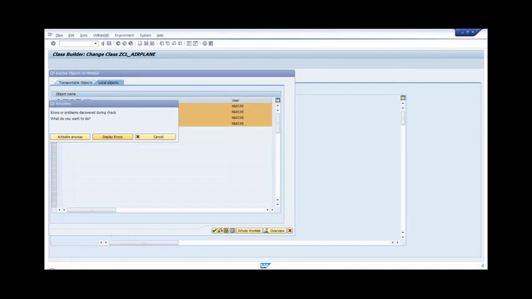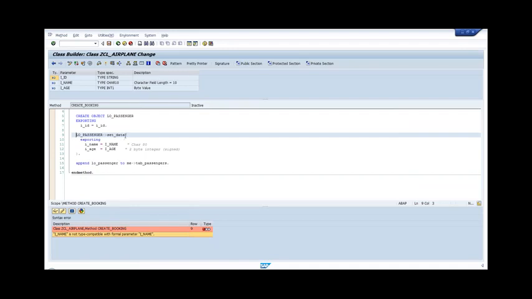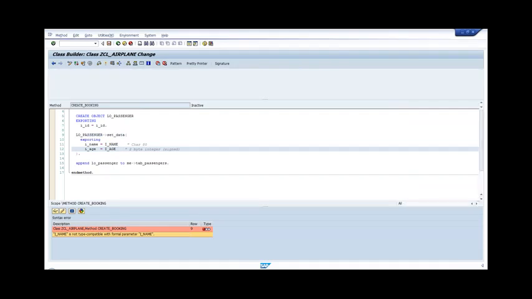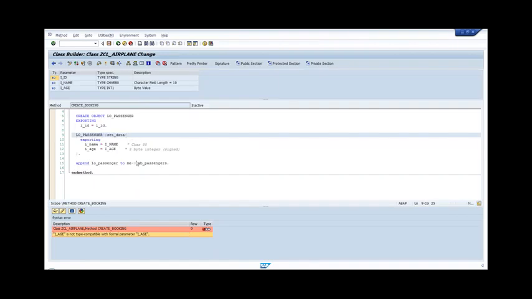Ideally, I should have done this association with passenger plane class. Sorry, guys. I have not done it with passenger plane class. Instead, I have done it with a normal plane. The name is a char 80 parameter. Age is also not compatible. What is the type of age? It's a 2-byte integer. I think integer 2 is sufficient. I have put integer 1.